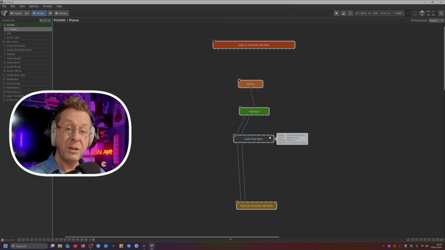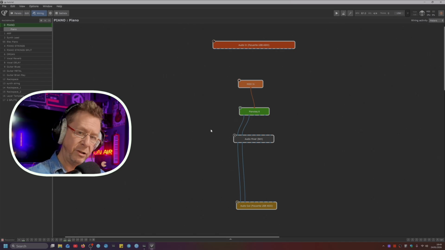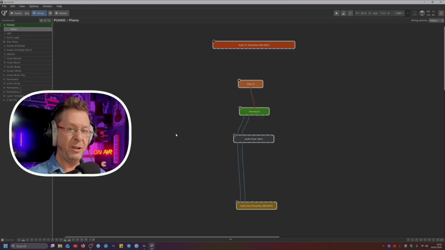There's a feature inside Gig Performer that can potentially save you shed loads of time when it comes to creating your rack spaces, but I'm going to bet you most of you aren't even using it. This is a shed. It's quite a lot in it. With the favorites feature, you can save any combination of connected up blocks in your wiring view and save that as a preset to recall really quickly in any rack space at any time. So an immense time saver, and the power users of the Gig Performer community will be using this feature all the time, aren't you? So how do we save a favorite preset?